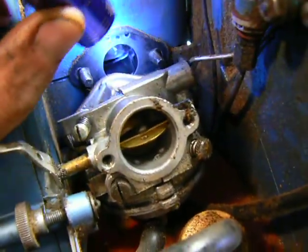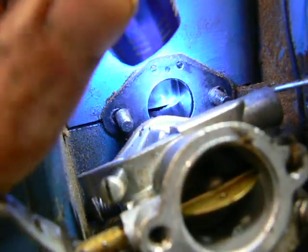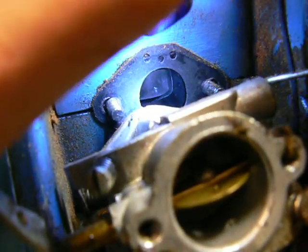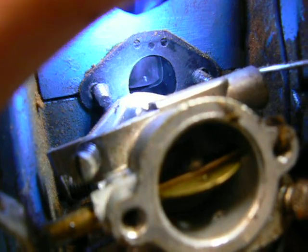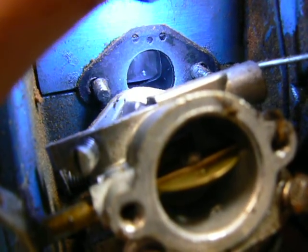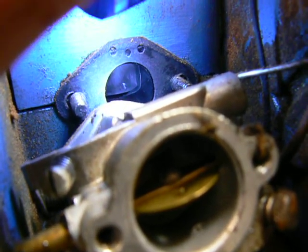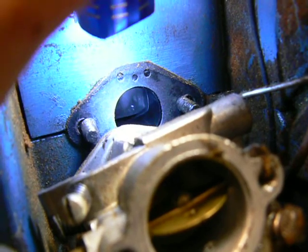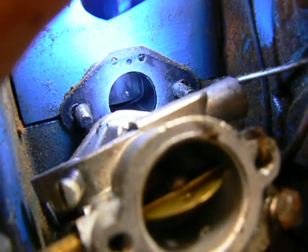But the Solo Rex is piston ported, believe it or not, for however old it is, I don't know, what is it, 50s, 60s, probably 50s, piston ported. So how can this thing backfire on me? You saw the puff of smoke and it had some force to it, it broke off that plastic piece.